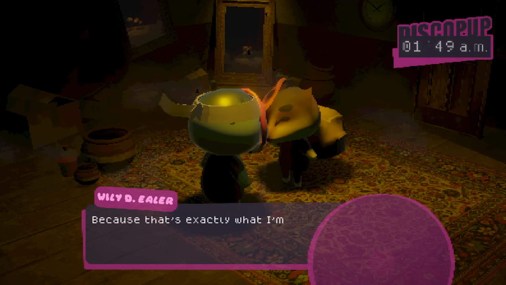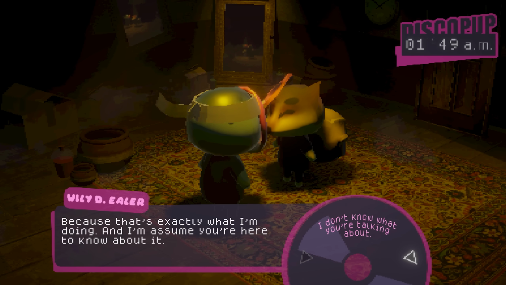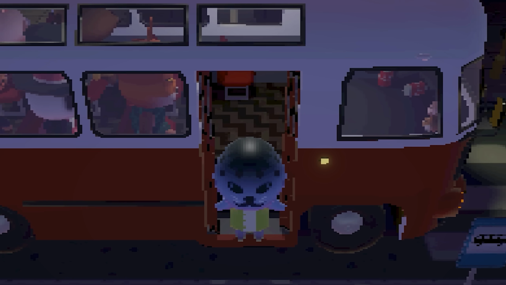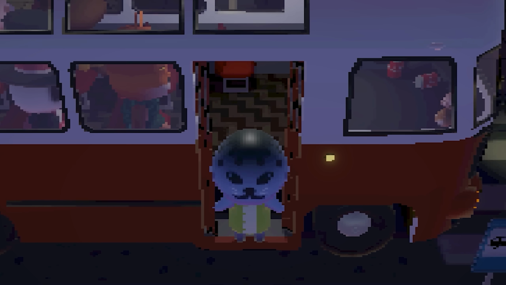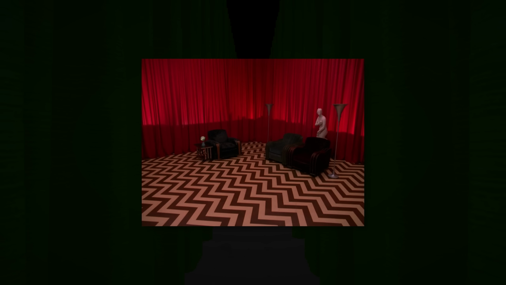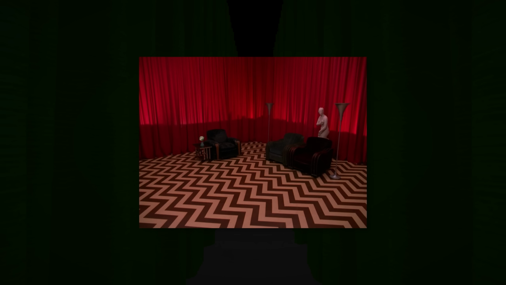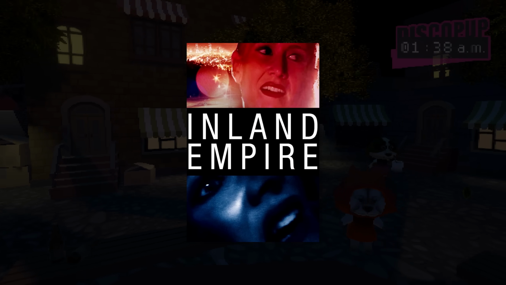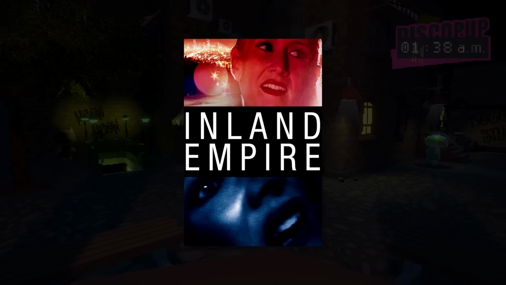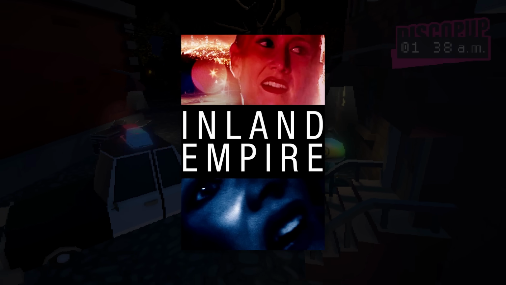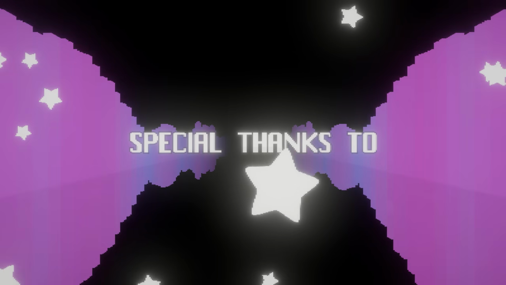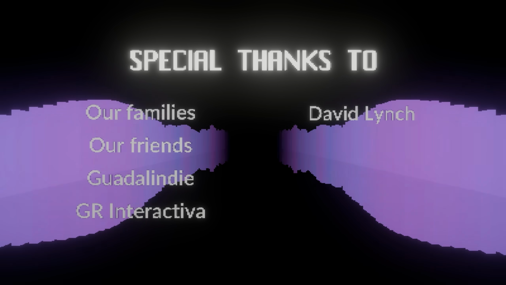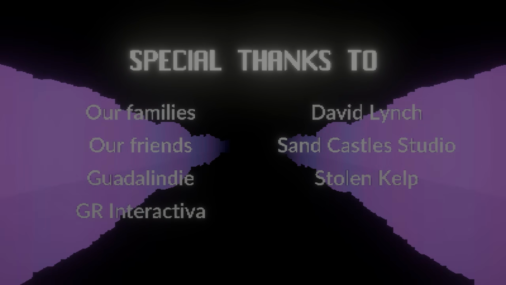There are a number of references to other media that you can spot in the game too, Majora's Mask being an obvious example. But the second I saw the floor of the bus, I knew I was playing a title that was in part inspired by Twin Peaks, and combined with the significance of curtains and alternate dimensions, you've basically got the pieces of the Black Lodge. There's arguably even more in common with DISCOPUP and Inland Empire, where the shooting and story of a film becomes blurred with reality. I don't want to get into spoiler territory for that, but let's just say that David Lynch is mentioned in the special thanks section of the credits for good reason.